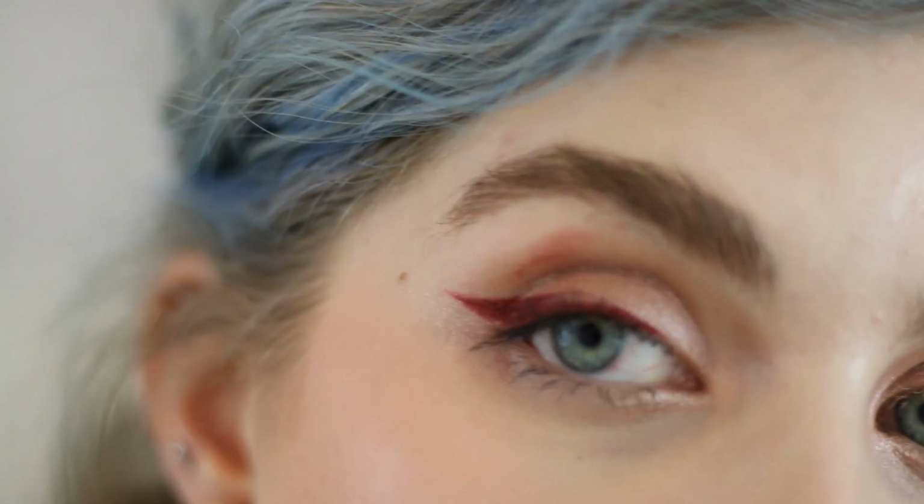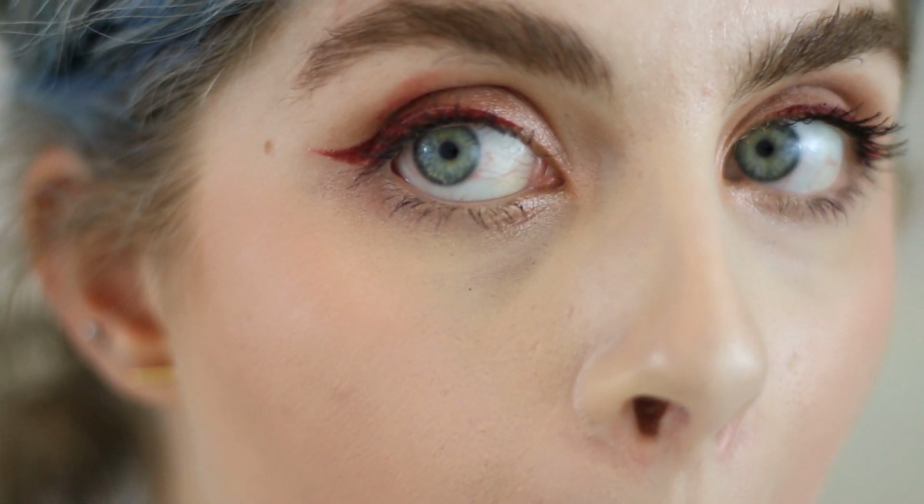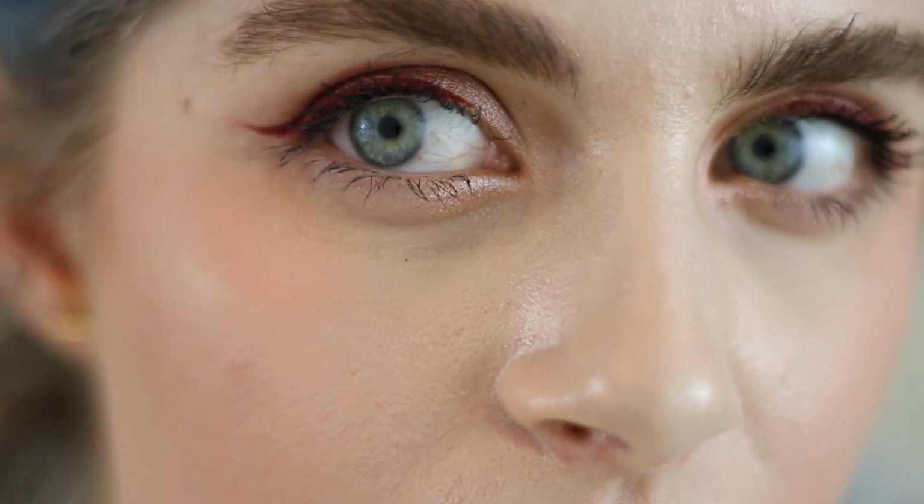But this eyeliner has stamped a little bit on my right side. The concealer for me is the biggest no-no. It has creased so much under my eyes. It creased almost instantly. A line of creasing that is actually darker here, which makes me look like I have more under eye bags than I do.